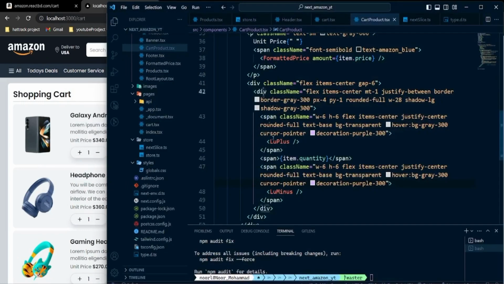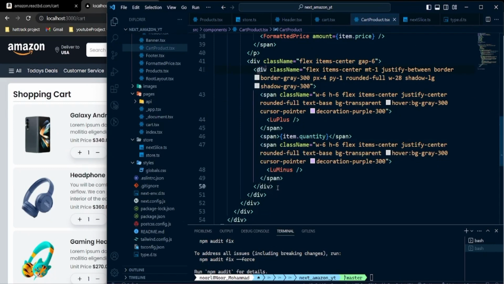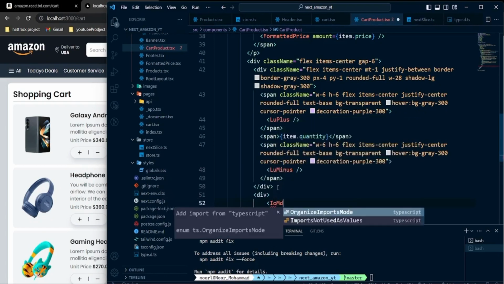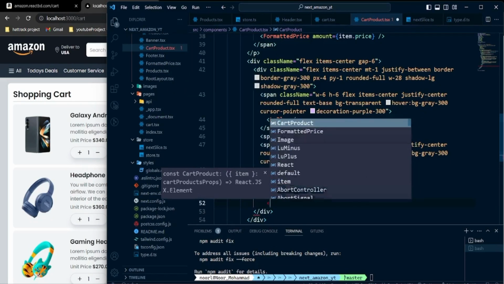And now after having this portion, as you see, we're also gonna have a delete button, right? To give the delete button, I'm gonna take another div, and inside that div, it's not giving me the auto import.